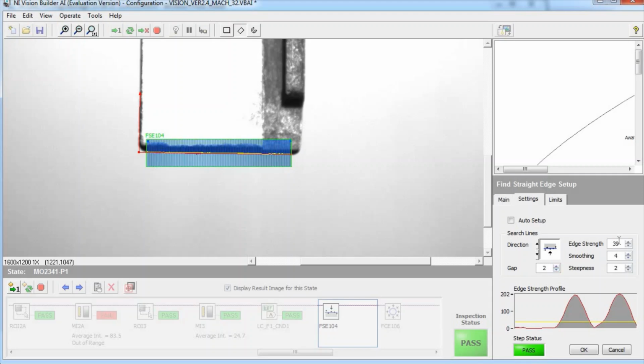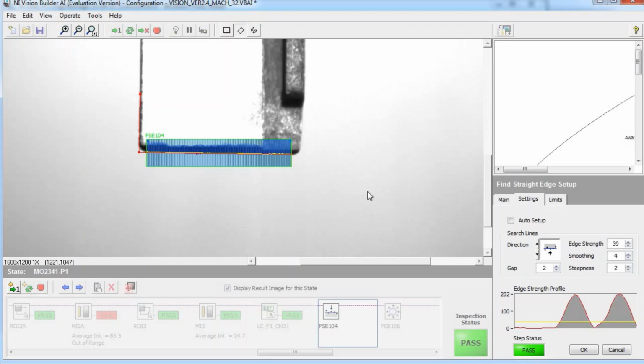About the edge strength, in this case we could set it higher, because you see the largest strength is around 200. However, to be safer, we'd like to set it as low as possible, since the background is quite clear. So we can set the edge strength relatively lower, to 39 or 40, around that.